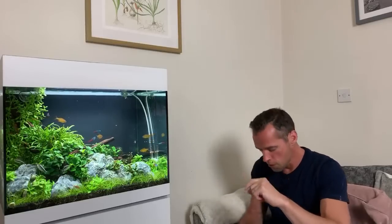Now what happens is, particularly when you have good circulation levels in your aquarium, which I always recommend, these bubbles will float around the tank and they actually hit the plant leaves. Now the theory is, and I heard this off Tom Barr, those that don't know who Tom is, he's one of the world's most renowned aquarium plant experts, I would argue. He suggests that because the gas is hitting the plant, it's almost fooled into thinking that it's growing out of water. And actually this promotes even better growth.